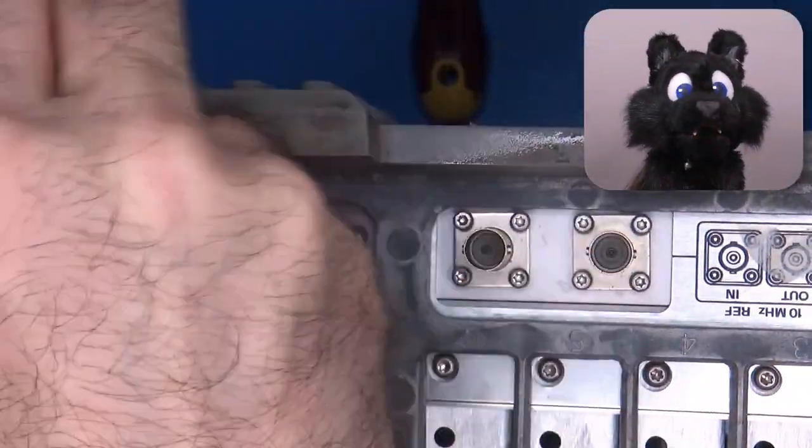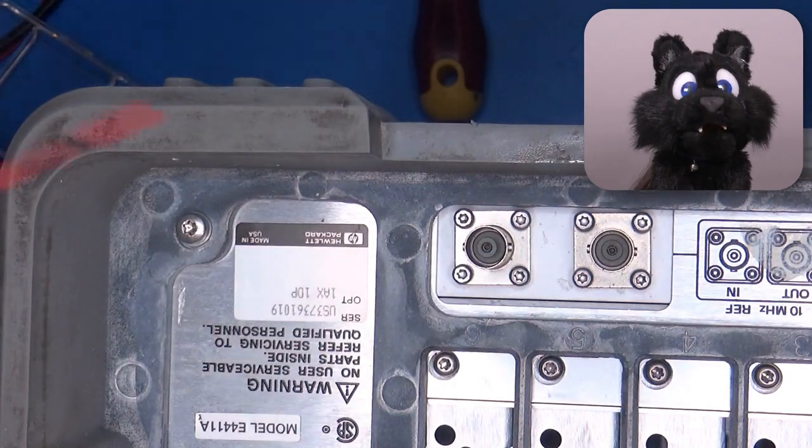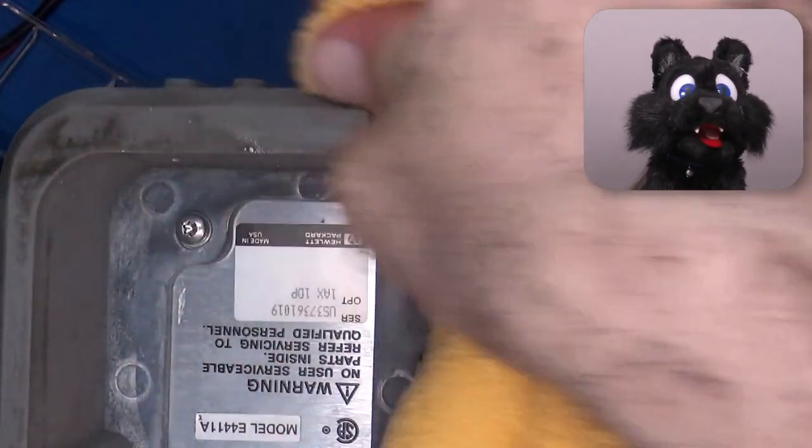Now for the final touch. Alcohol and elbow grease to clean off the gunk from the rubber bumpers. Sheesh, that has been caked on.